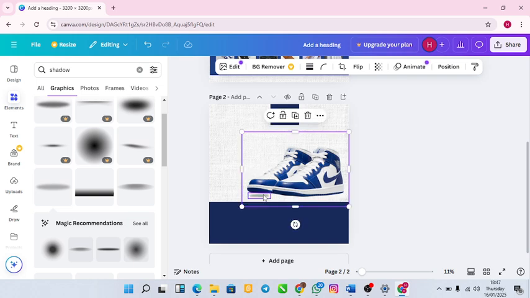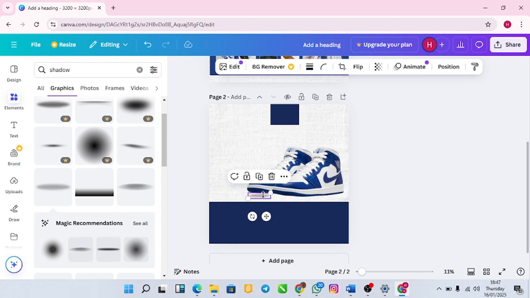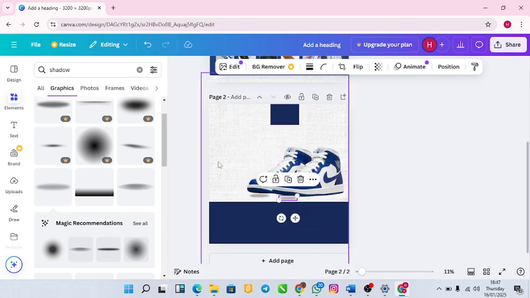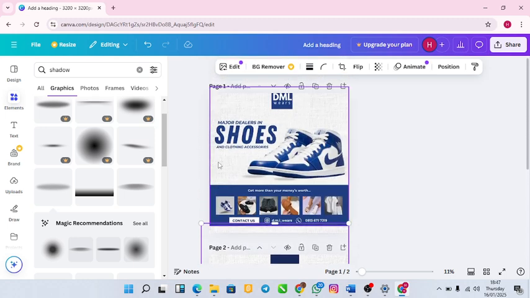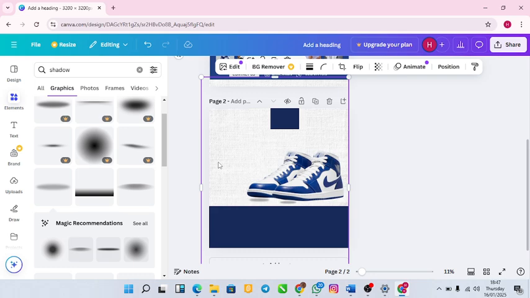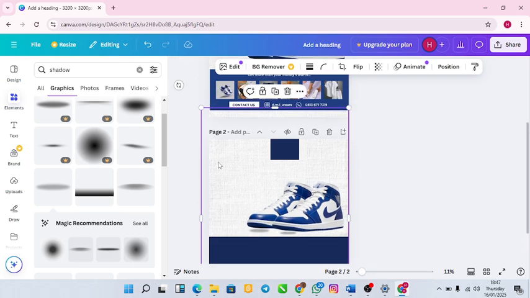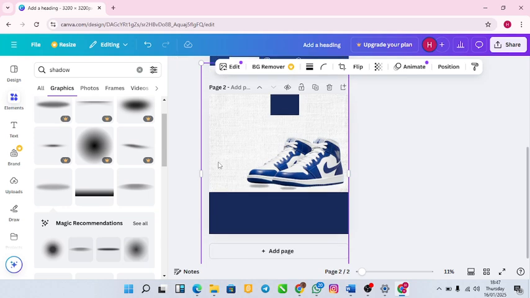Yes. So when you click on it again, you press Ctrl D. If you are using mobile, you will see this plus icon to duplicate. But if you are using a laptop, just press Ctrl D. And I have it here already. So I'm going to reduce it. Now see that I have my shadow already. I hope you love that. I love designing, it's giving me joy. Now good, so we are done with setting it up.